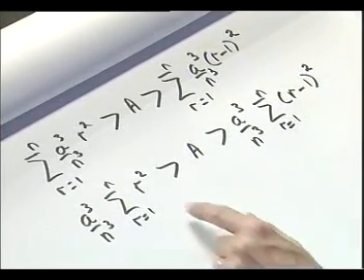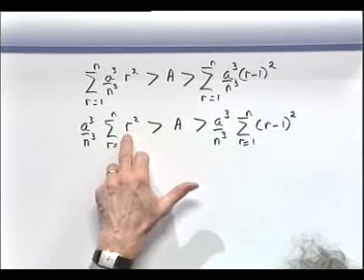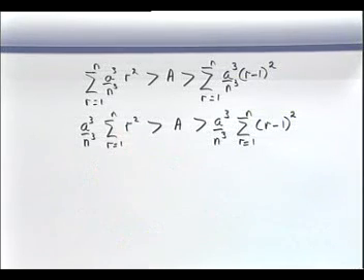Now, the question is, can we add up the sums of the squares of the integers? 1 squared plus 2 squared plus 3 squared plus 4 squared plus 5 squared. Remember, we had that before when we were looking at dividing it up into quarters. And I pointed out that we had 1 squared plus 2 squared plus 3 squared plus 4 squared, and that we'd see that again. And this is it here. We can see quite clearly 1 squared plus 2 squared plus 3 squared plus 4 squared, and so on. And the same over here. Can we add those up?